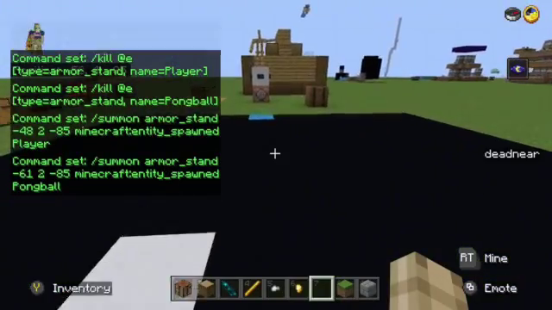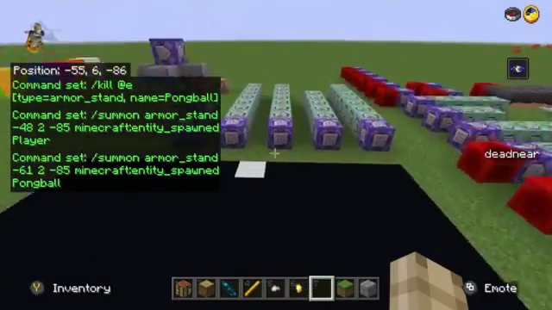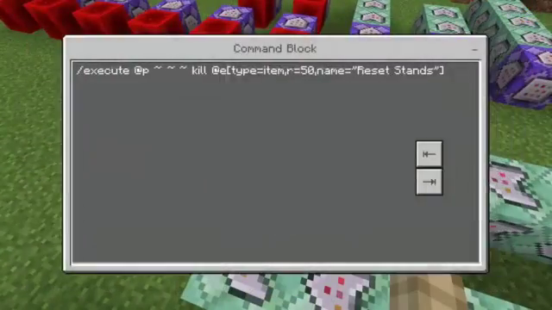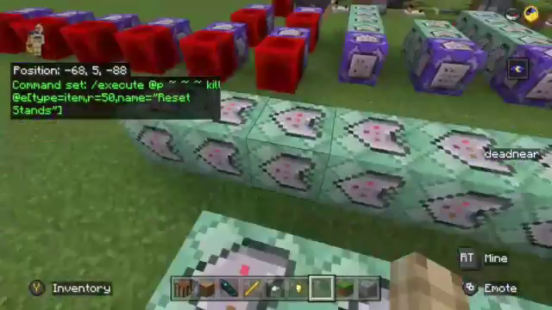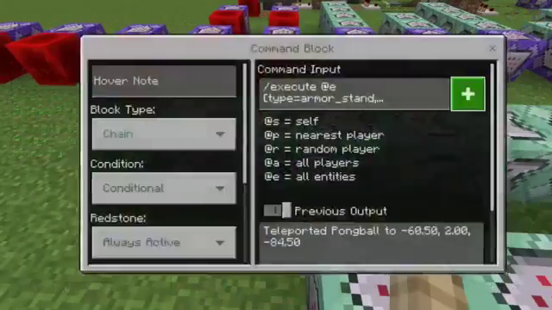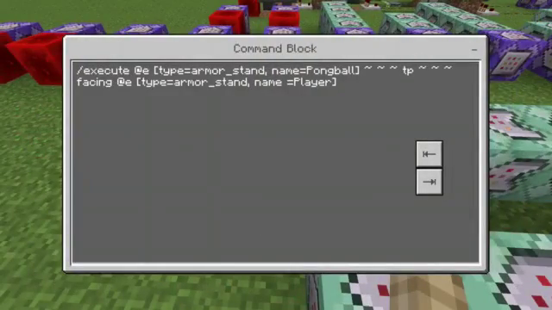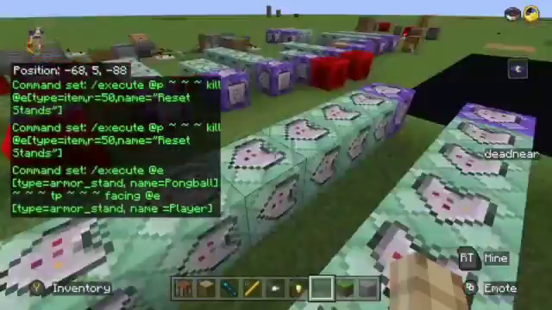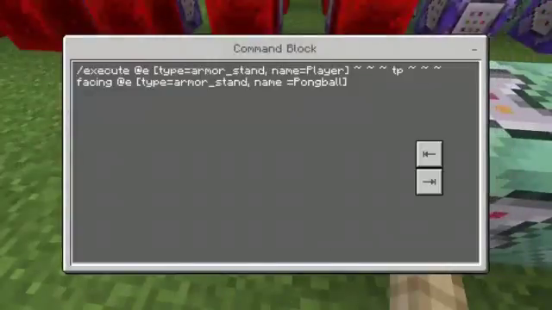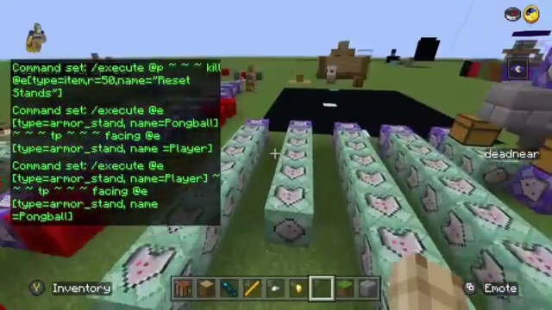This is important that they're in the same row of blocks, because next after the spawns, this one kills the item, so we don't get duplicates, so it doesn't keep killing the stands. It kills the item right there, and then it teleports them to itself, but facing the other armor stand. So that one faces player, and this one makes sure player is facing Pong ball.